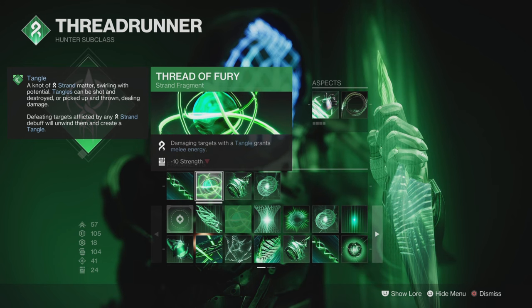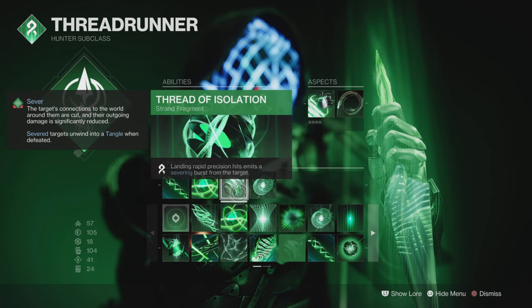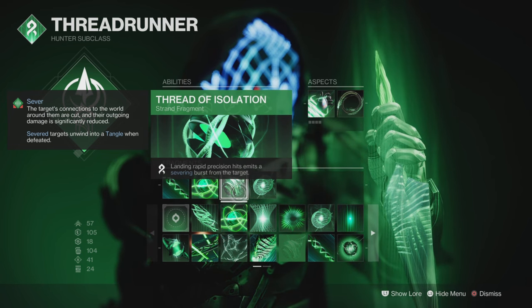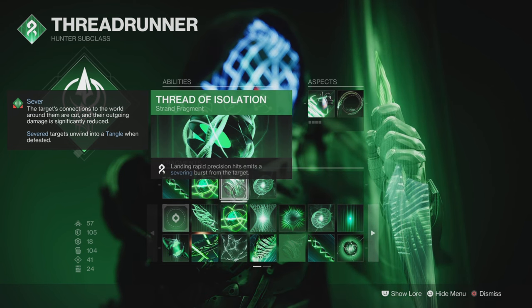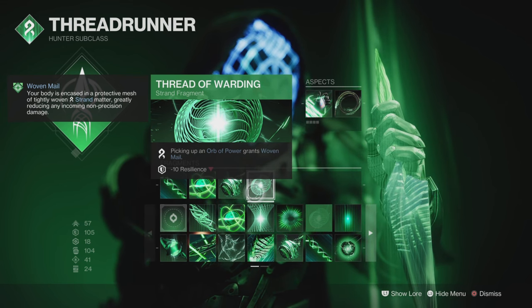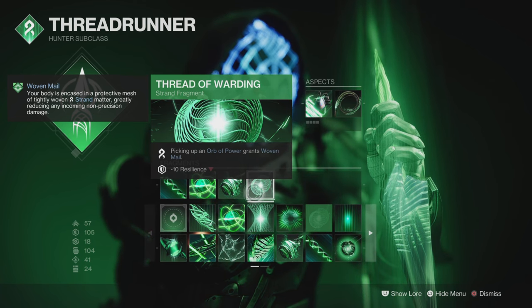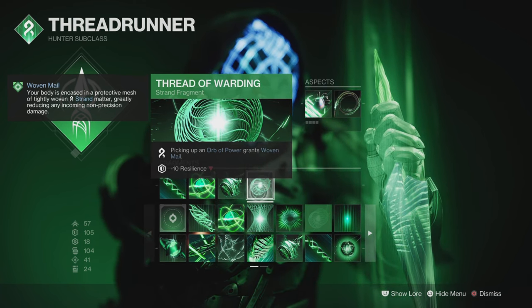Thread of Fury, damaging targets with a tangle grants melee energy. Thread of Isolation, landing rapid precision hits amidst severing bursts from the target. And we are going to be then dropping on for our woven mail with the Thread of Warding. So every time we pick up that orb, you get this. When I do use grapples, I use Terrakney's because every time I grapple, I get the woven mail.